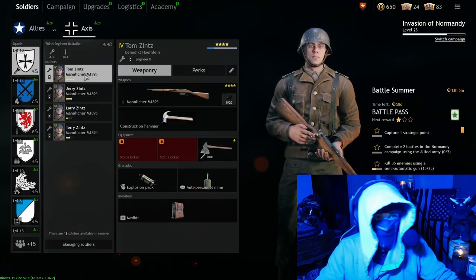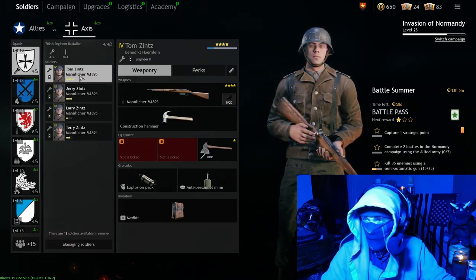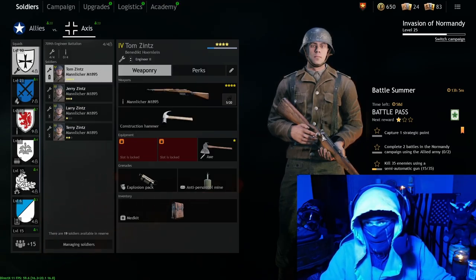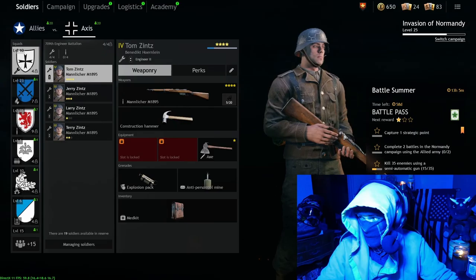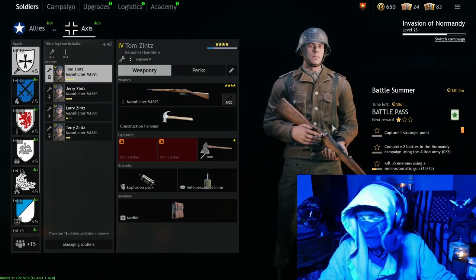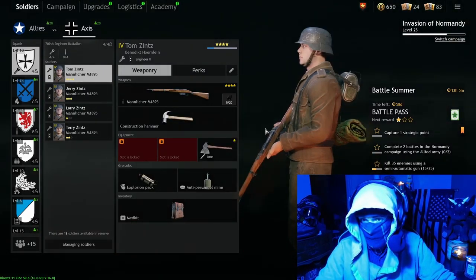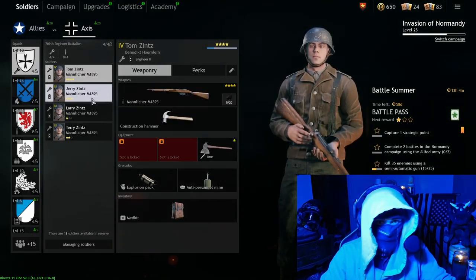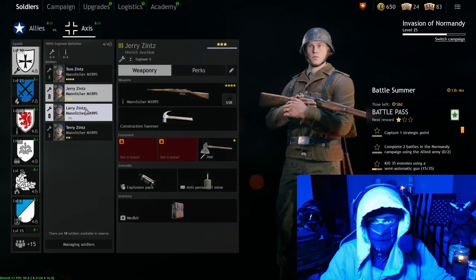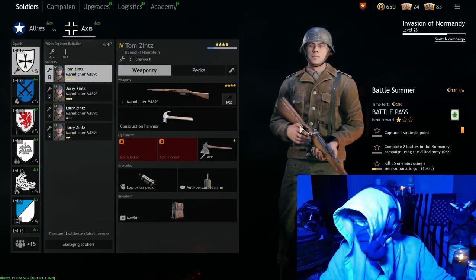This is why. In this squad, we have four brothers. We have Mr. Tom Zintz, or Tom or Tomathan or something like that. I don't remember what his name is, but he's the leader of this little group of axemen, or lumberjacks, or whatever you want to call them. And they're all equipped with my favorite rifle in the Normandy campaign, and that is the Mannlicher.